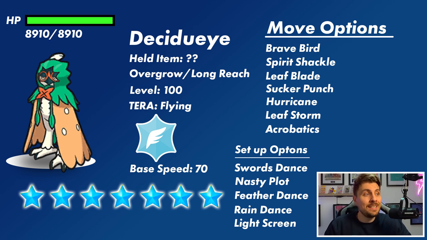Spirit Shackle is its signature attacking move. It is a ghost type attack, again a physical type attack as well, so it kind of makes sense for DECIDUEYE to have it going into this raid. It's going to make it more difficult to bring things that are weak to ghost type attacks, of course, that might be good against the flying Tera type.